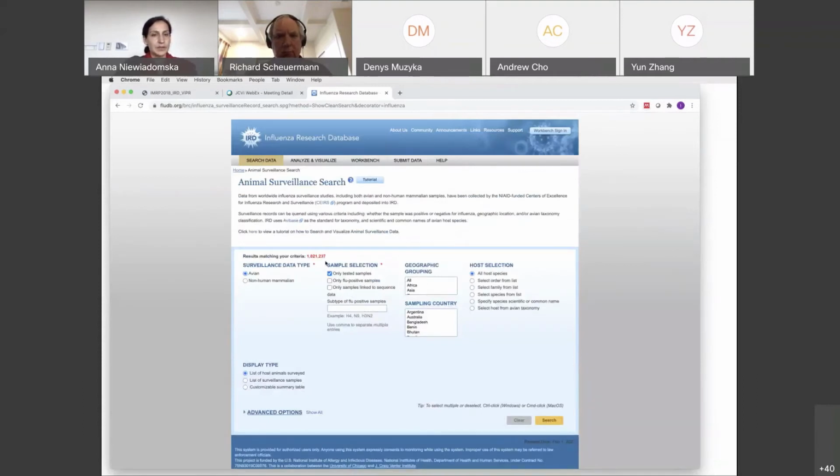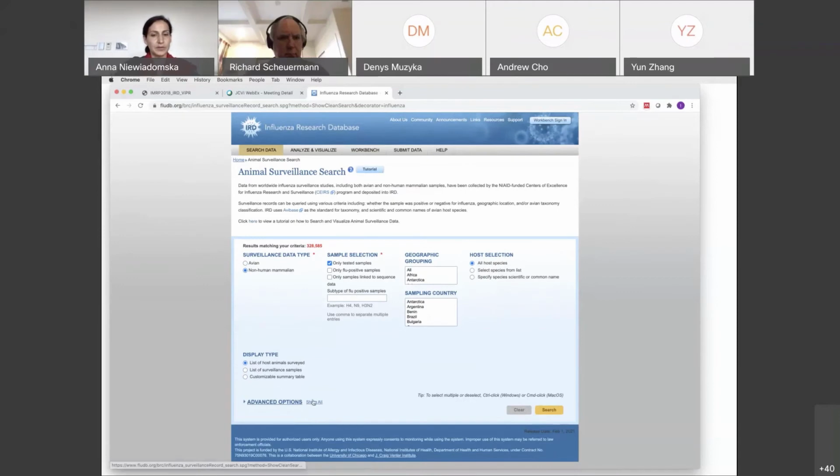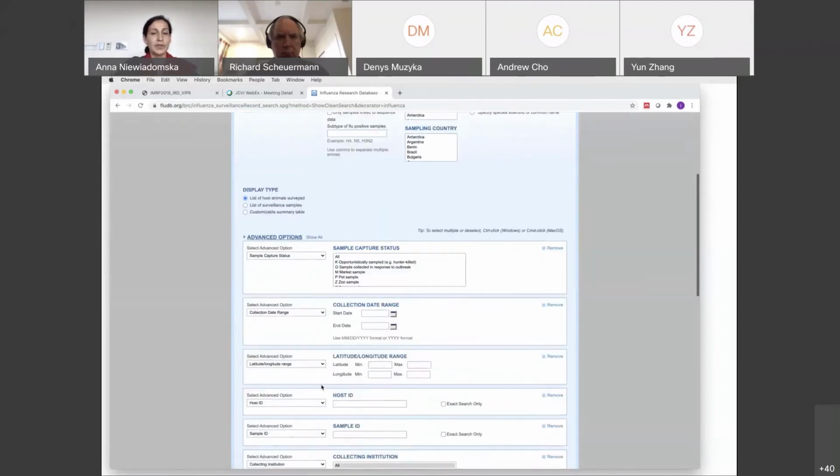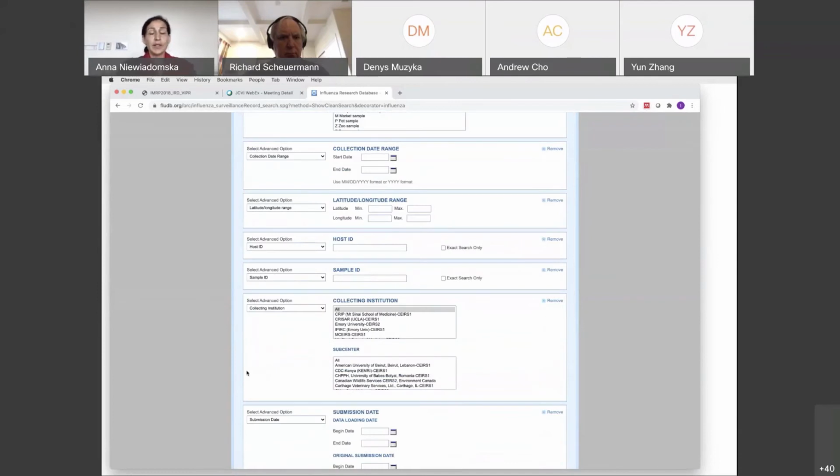There's over 1 million records for both avian and non-human mammalian species. So again, I encourage you to click through that, and don't forget to look through all the different advanced options, which again can really help you tailor your data set into something that's most useful for you.